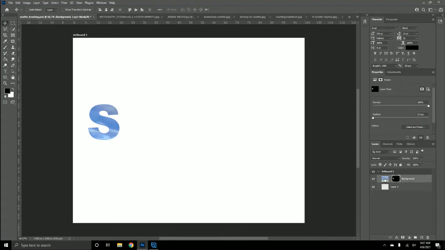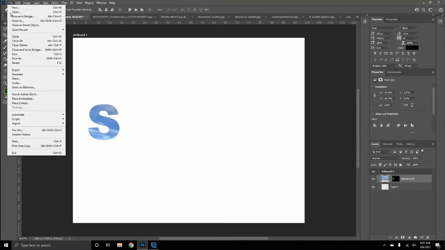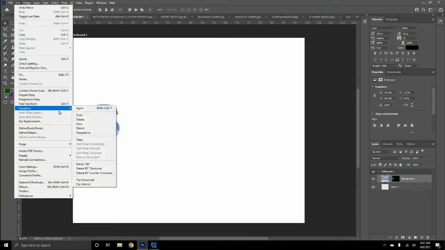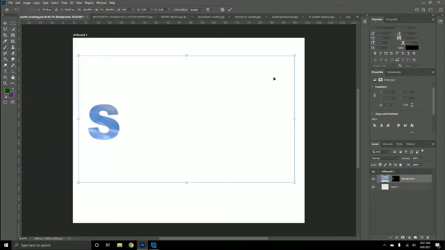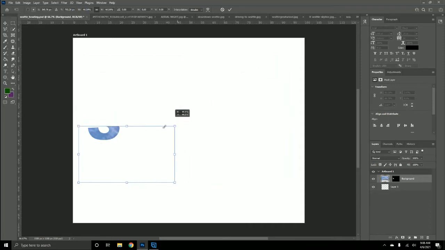So I'm going to click the picture thumbnail in my layers panel and go to Edit, Transform, Scale. Now the key here is to not squash or stretch your picture, so I'm going to hold the Shift key and drag at the same time.